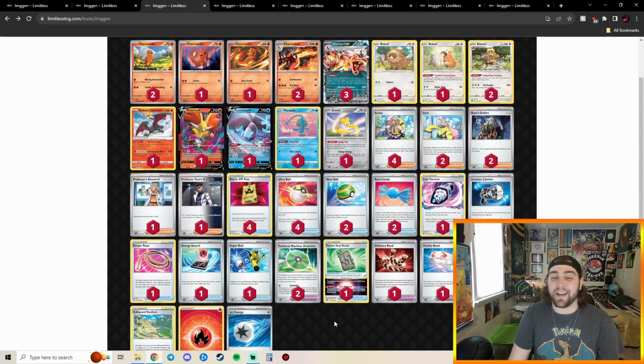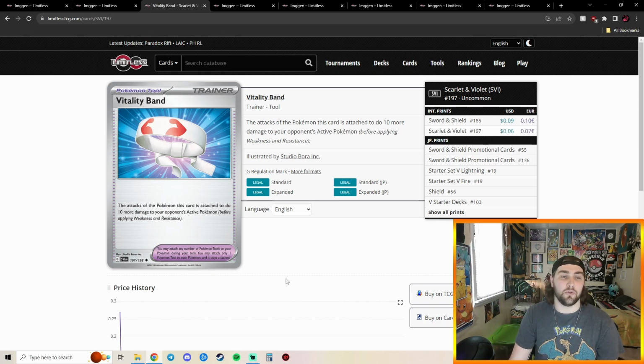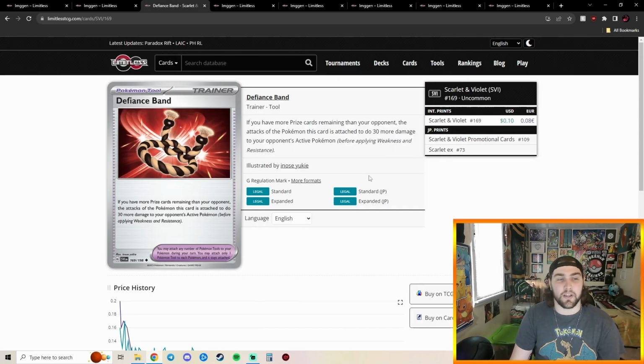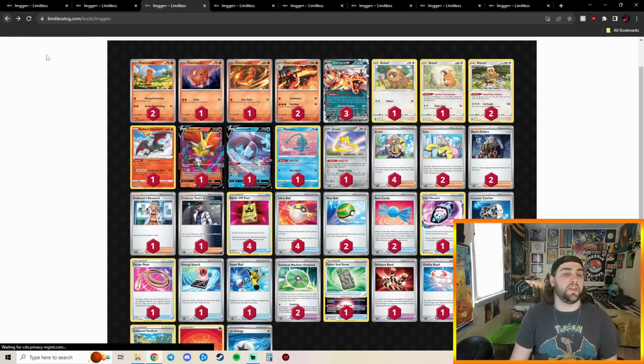The one thing that I don't like is I think Vitality Band is a card that you could just cut. The attack this Pokemon is attached to do 100 damage to your opponent's active Pokemon. So you do 10 more. Defiance Band makes sense because if you have more prizes remaining than your opponent, you do 30 more. So if you're already ahead, then it's kind of nice, especially if you're playing the mirror match potentially and they get that first KO.